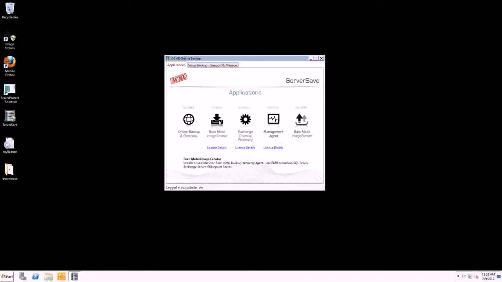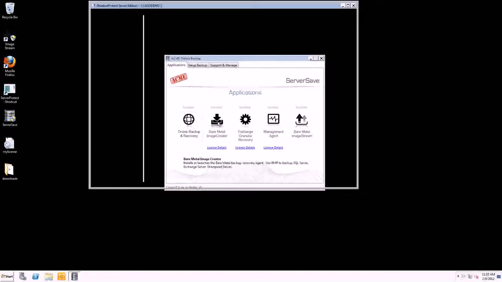Let's say I sign in with a backup account. For those of you who are already partners in our older program, you can sign into this Server Save executable with any backup account you want, except the only things that would work for you are the Online Backup and Recovery and Image Stream. The bare metal backup would let you have a 30-day trial, and that's it. Same with Exchange, and then the Pulse just wouldn't work for you unless that was something you bought separately.